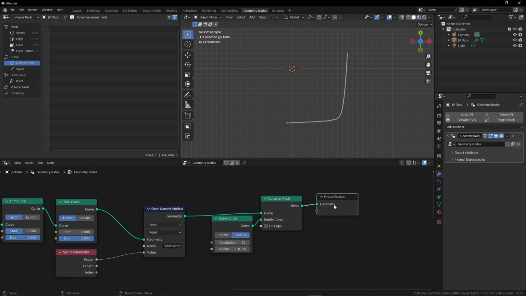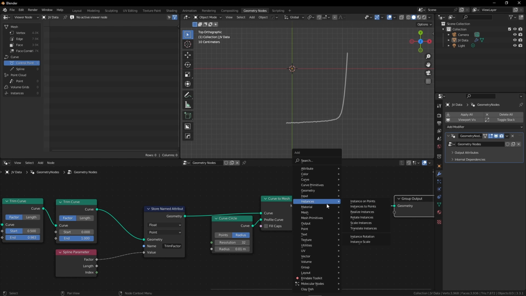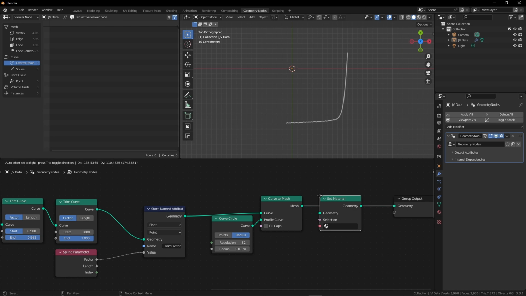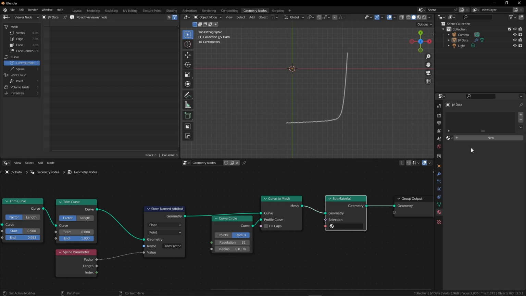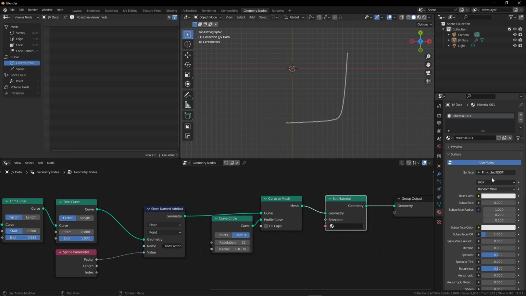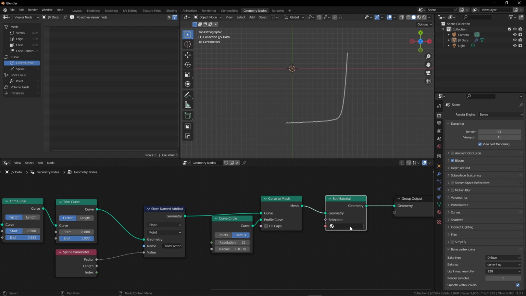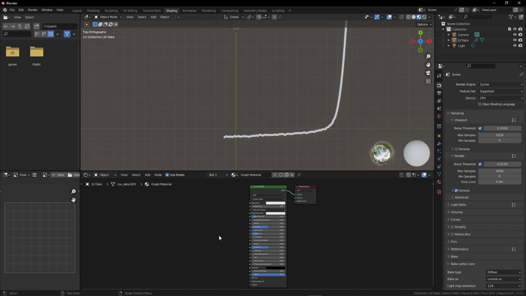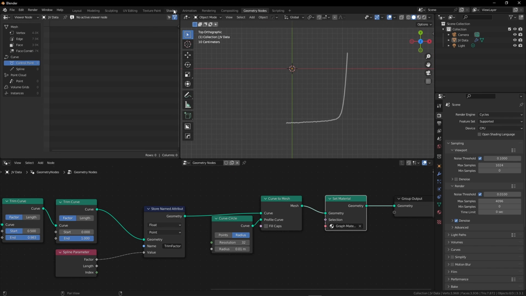And we're going to use this in shader nodes to achieve some interesting effects. To make sure that we can do that, we'll simply pull out to the side here, and we're going to add a set material node. We'll come to our object material section, and we'll add a new object, which we're just going to call graph material. I'm going to make sure in Eevee that we have bloom enabled, and we're going to select our graph material before moving over to shader nodes. In the shader workspace, I'm going to start by making sure that I'm working on the graph material, the one that I chose in geometry nodes.